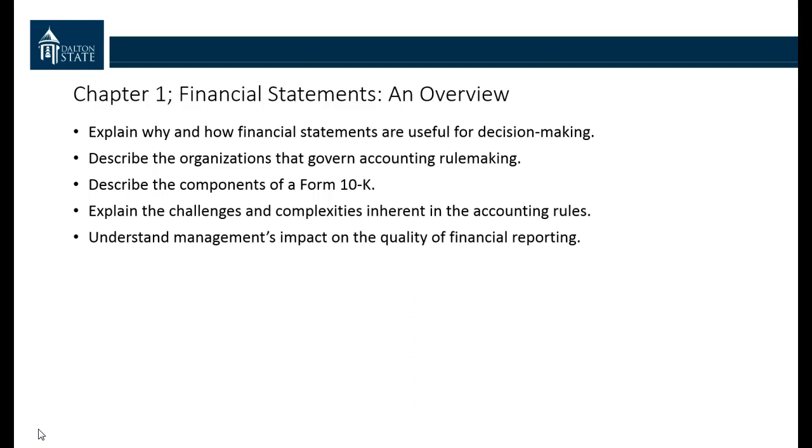Another complicating factor with standard setting in accounting is the fact that we live in a global economy where individual countries have their own sets of accounting rules. And there are two major systems. There's GAAP, Generally Accepted Accounting Principles here in the United States, and then there is the International Accounting Standards Board in Europe that puts out IFRS, which is the International Financial Reporting Standards. But beyond that, there are a lot of other smaller sets of standards that exist within individual countries that we don't necessarily talk about, but do exist out there. So there's lots of room for complications here.